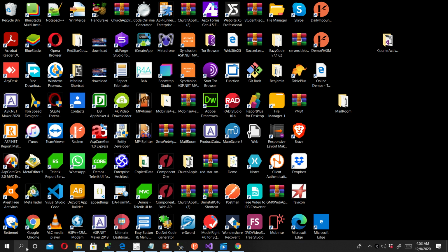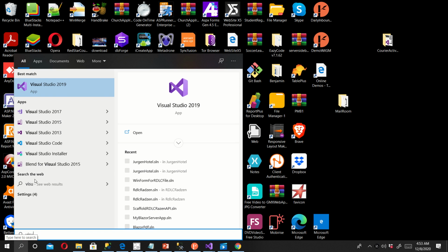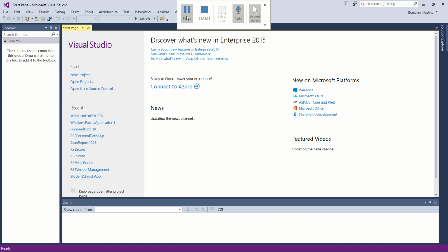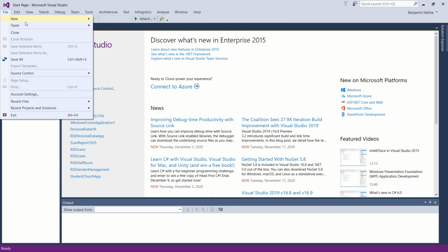So now I'm going to start Visual Studio 2015. I'm going to go to File, New, and Project.